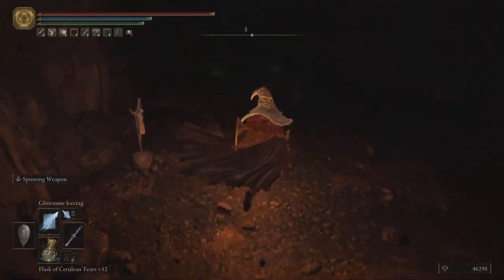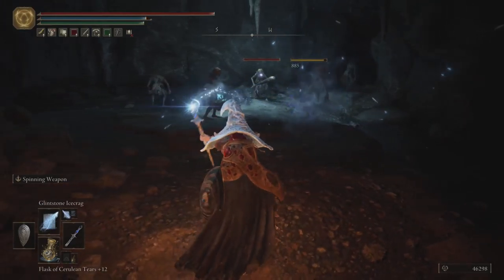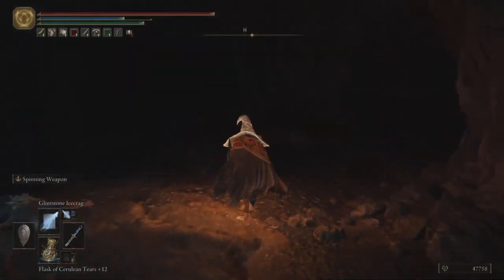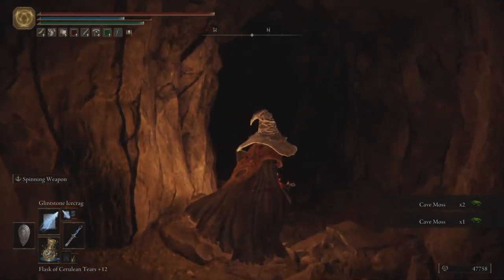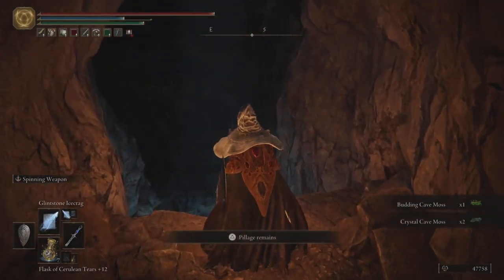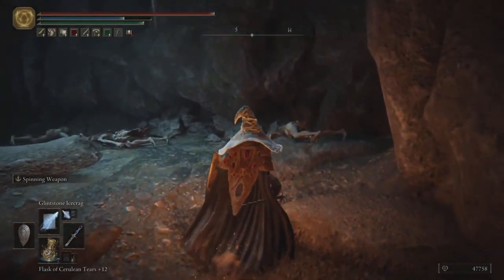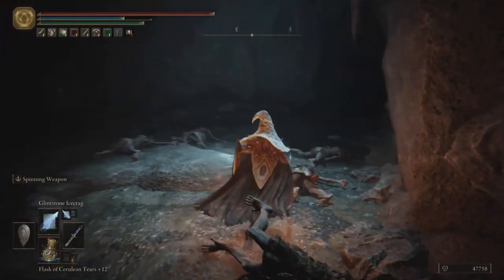Let's continue now. So there we go. So get the cave moss. Golden Rune 6, which you see there, so we're not going to go down there quite yet. And yes, we can kill some of these people from up here.